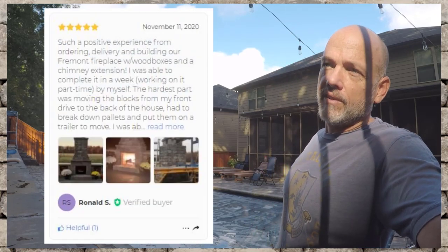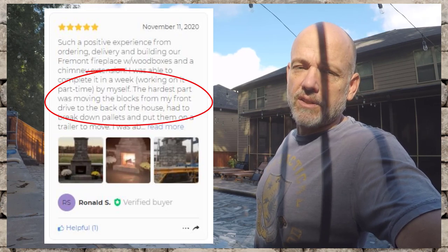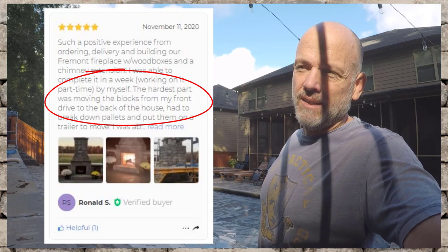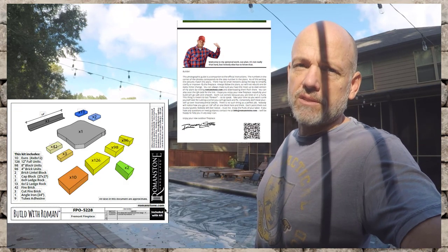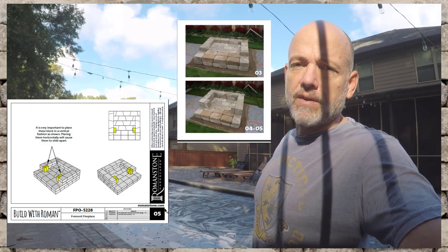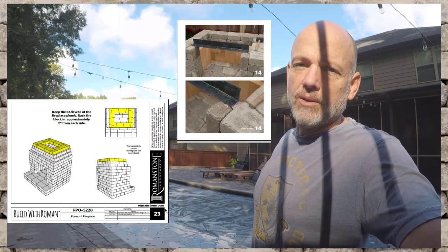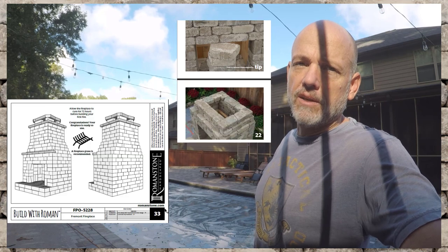All the reviews I've read said the hardest part about this project is literally getting the stones from the front of the house to the back of the house, and that's what I'm doing today. But it is kind of cool. They send you really detailed instructions. I'll show you an example here: layer by layer of this fireplace, how to put it together, all the adhesive that you need. They even have tutorial videos on their website. I'll put a link here.